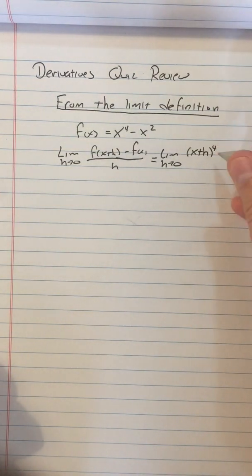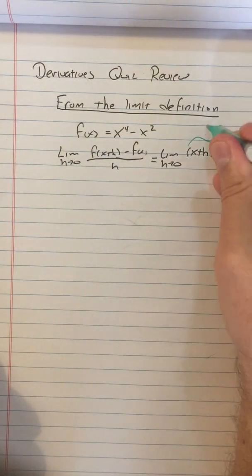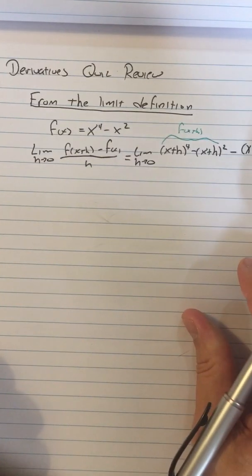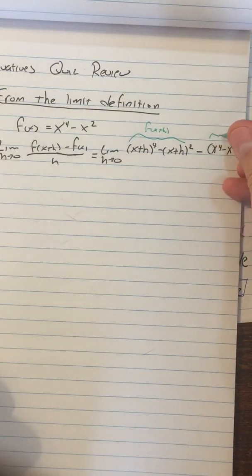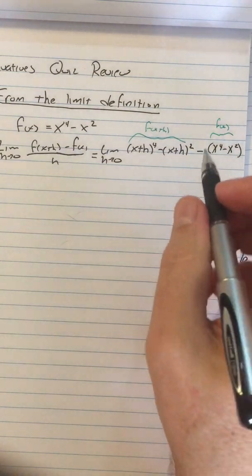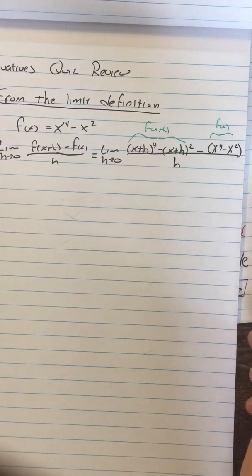just writing the function with the x plus h in it. So remember, you've got two terms here, so we got to make sure we get them both in there. And then, this is just the f of x plus h part. So then I need the f of x part, which is going to need to go in parentheses. It's always safe to put that in parentheses. There we go. And that's the f of x part, right? There are certain cases where you won't need parentheses, but in a lot of cases you will. So, let's err on the side of caution.